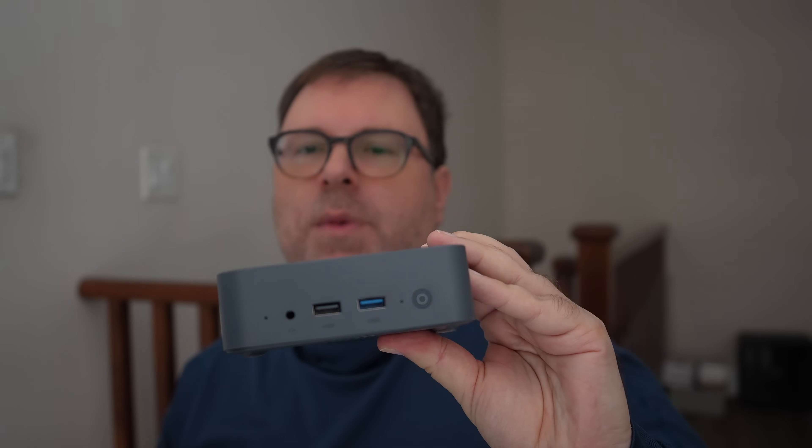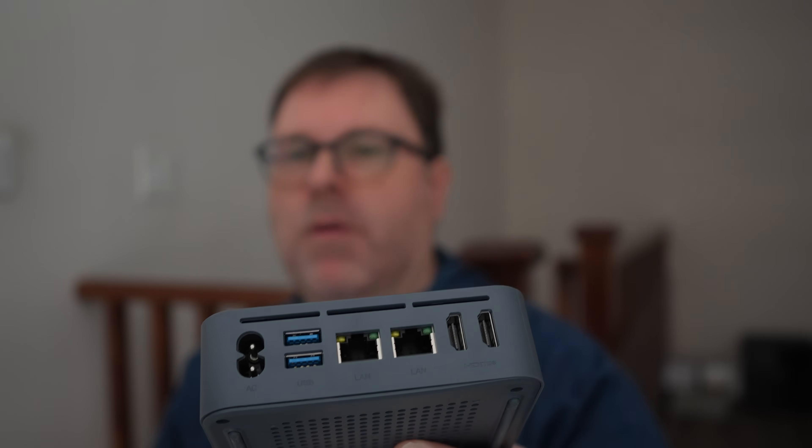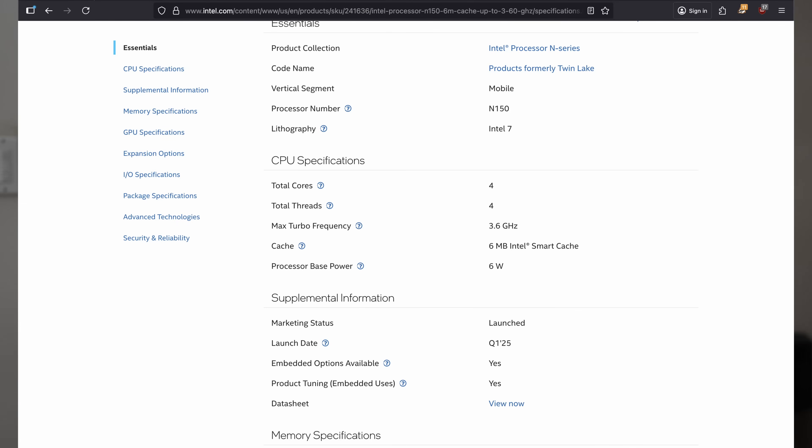At $208 Canadian, you can see it has USB ports in front and plenty of I/O in the back, with dual NIC being most important to me. What's interesting about the N150 is that it uses a modern processor released in January 2025, using Intel's 12th-gen efficient cores — four cores and four threads — much more modern than what you find on most AliExpress devices. There's also an N300 variant with eight cores and eight threads, but that's more expensive.